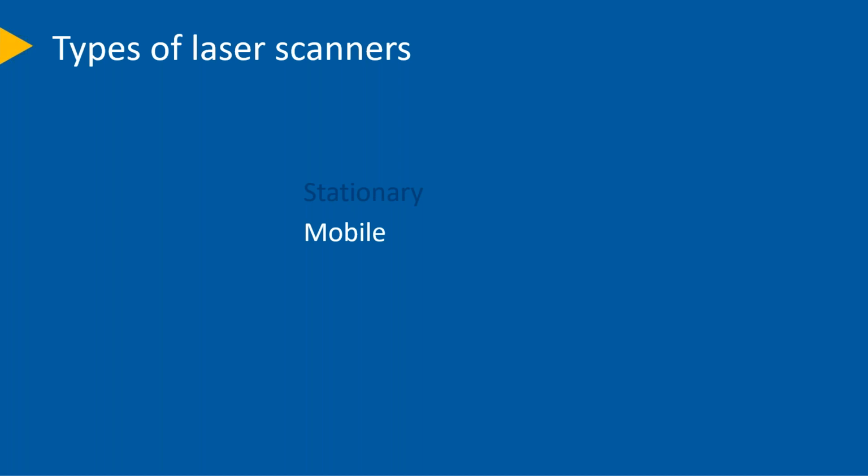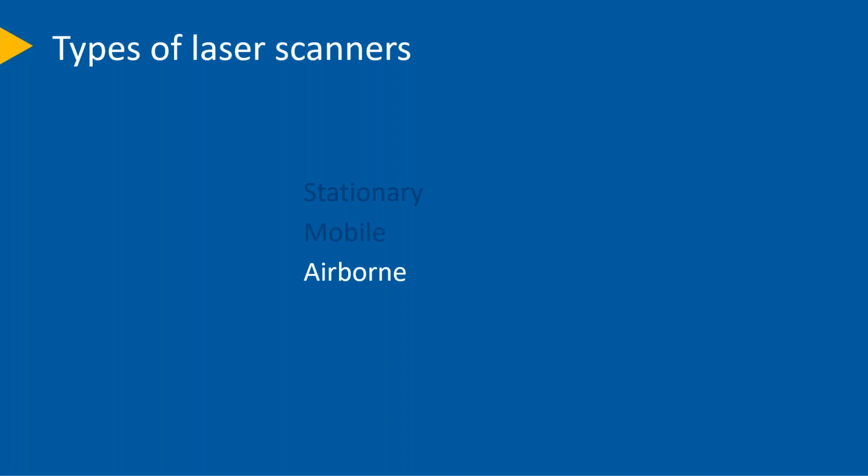In addition, you have mobile scanning. This is where you simply take a laser scanner and put it on a vehicle of some sort. This could be a car, a truck. It could be a trolley that goes down a train track. It could be mounted even on a boat or even on a cart that you push around a building.